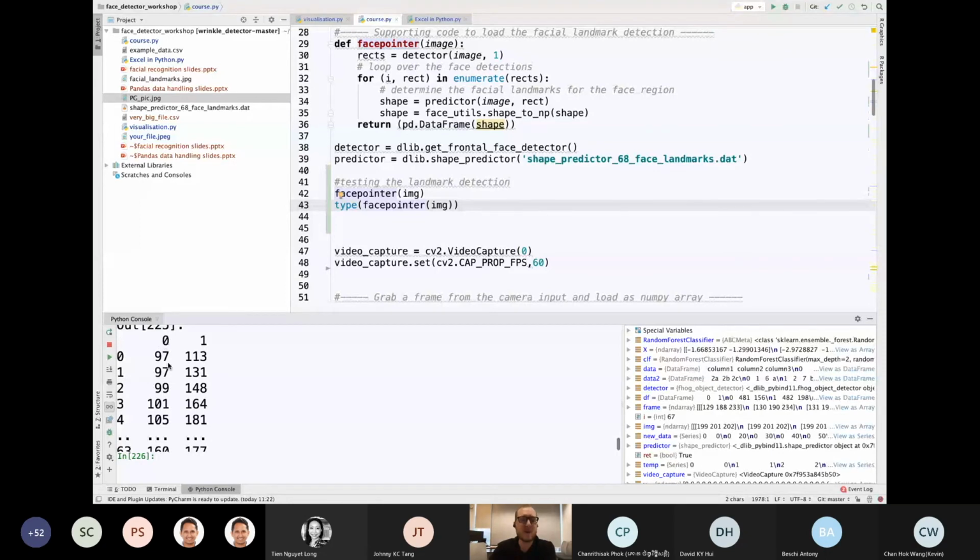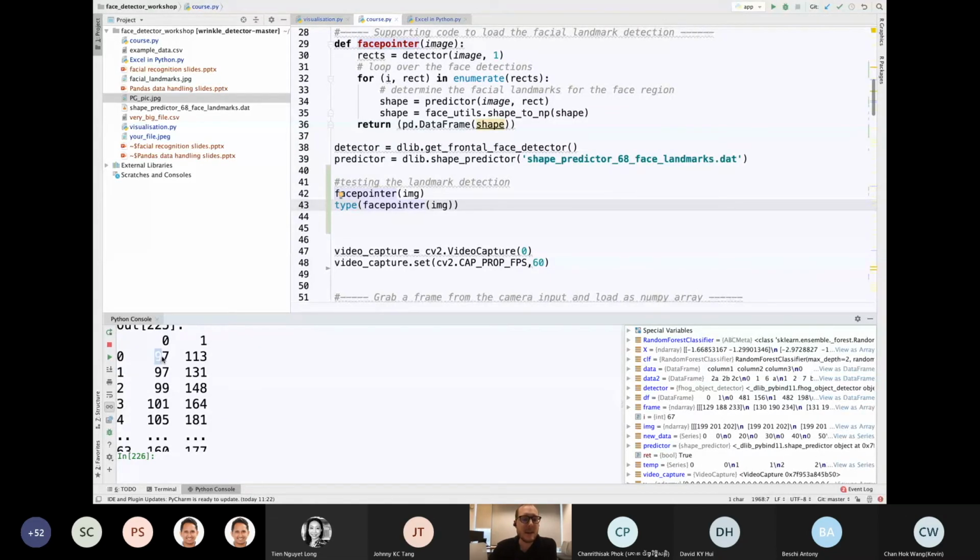But there's 2 columns. Why is there 2 columns? Because that's essentially the coordinates inside your image. If you remember before, we said there's 3 dimensions. There's 2 coordinates in terms of pixels going up and down and going to the side. And there's the colors. So we just need these 2 to know the exact coordinates of every single one of these facial landmark points.